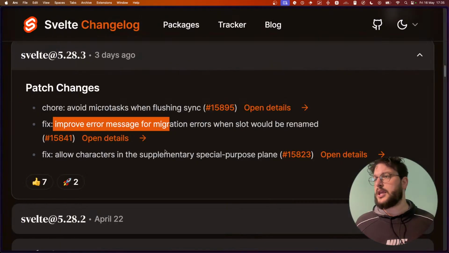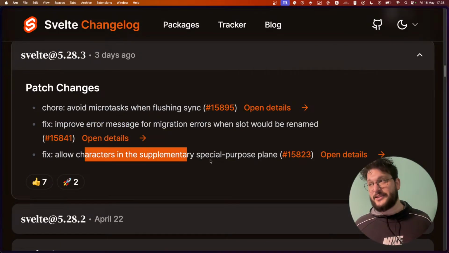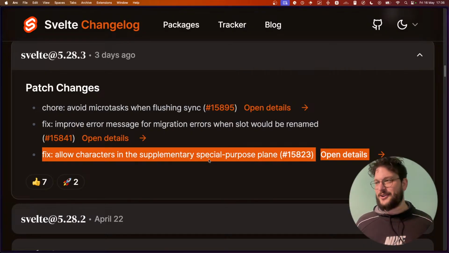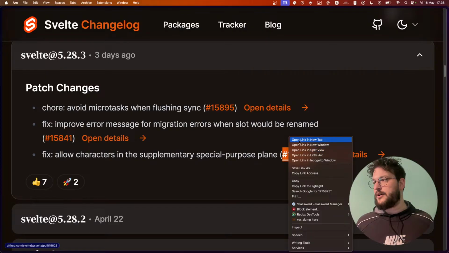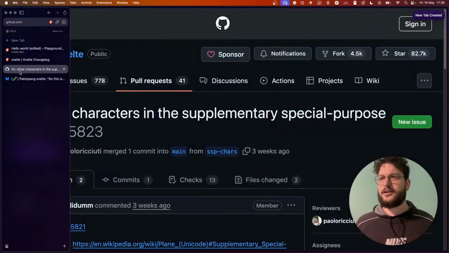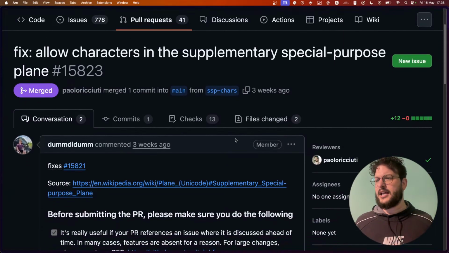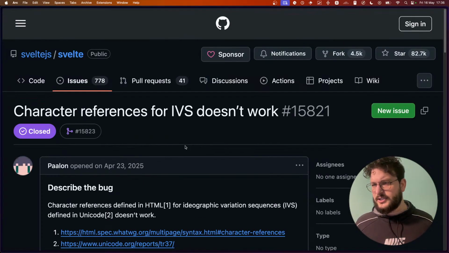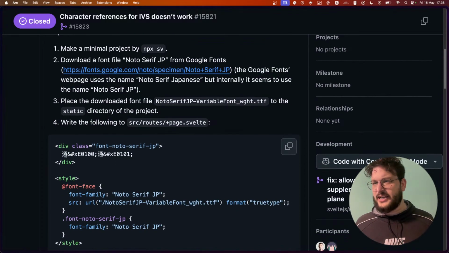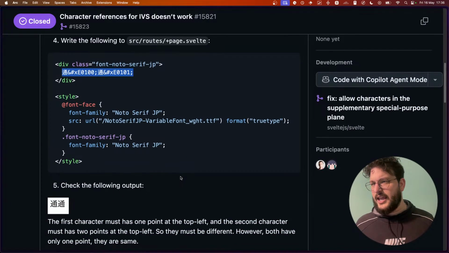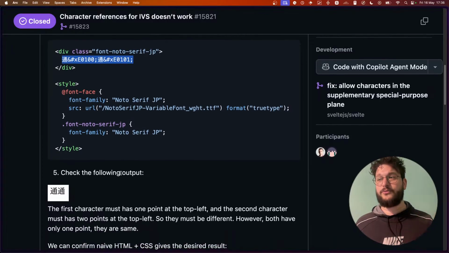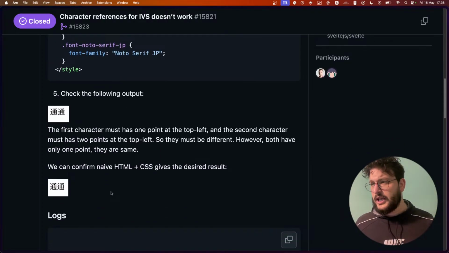Let's keep going. Allow character in the supplementary special purpose planes. This sounds like a magic word, I don't know. If you take a look at the PR, I don't want to say weird, but there are some specific characters, something like this, and basically this should compile and output to this.